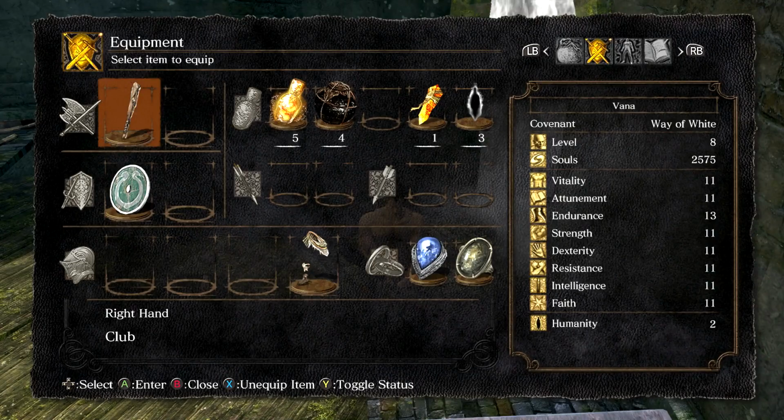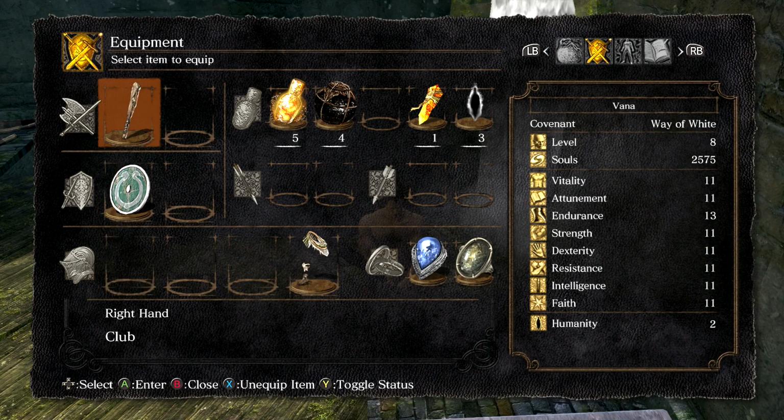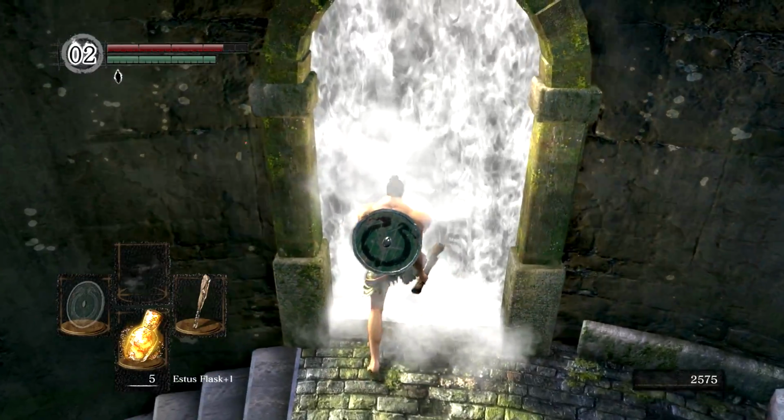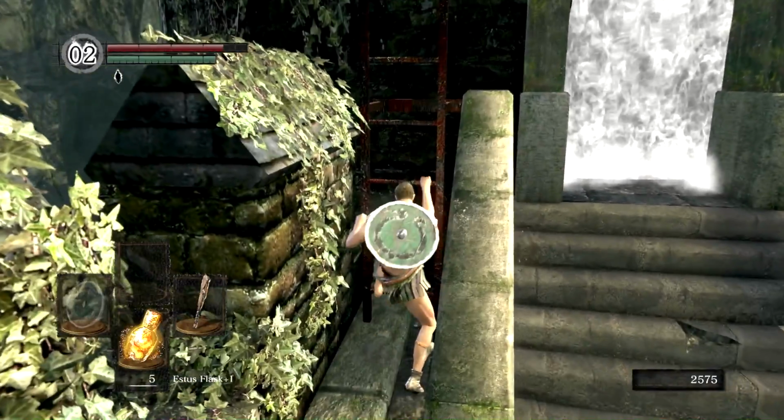Should we prepare at all to just walk through this fog door? It's not a boss. It's just we don't know what's going to be behind it. I think I'm going to dual wield this, and I guess we're good to go. Okay, let's go through. See, no boss. But we're going to go up here.